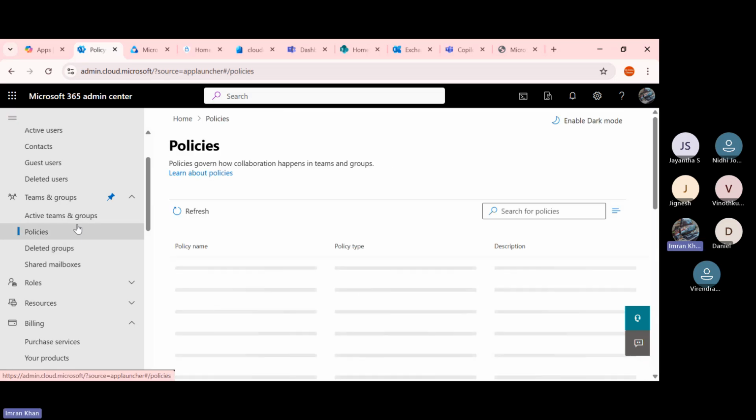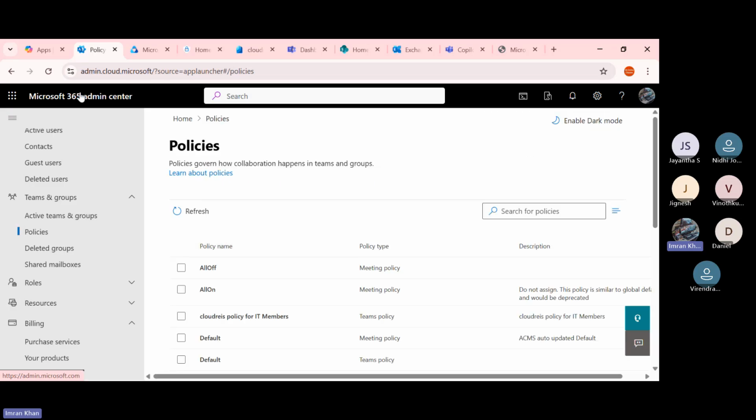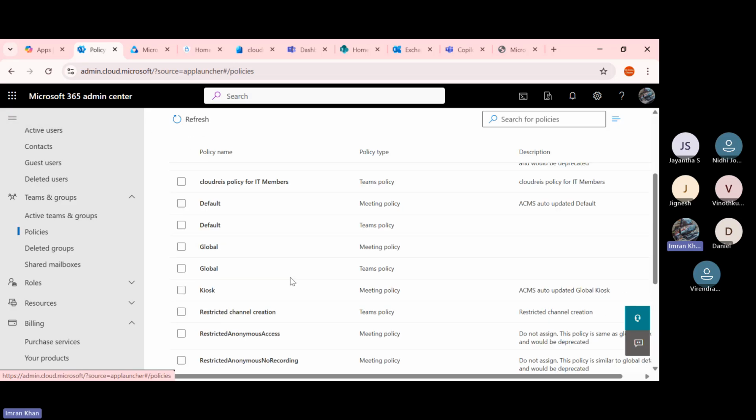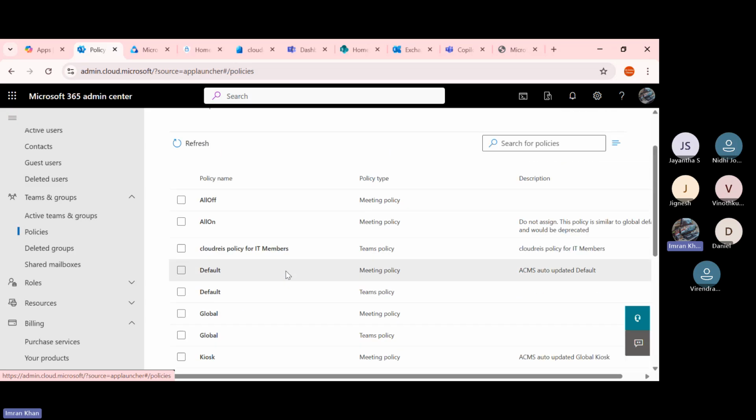Next you can see the policies, multiple different types of policies over the whole M365 tenant, where we can manage how to enable, how to restrict users, how to restrict channel creation, and some other settings.